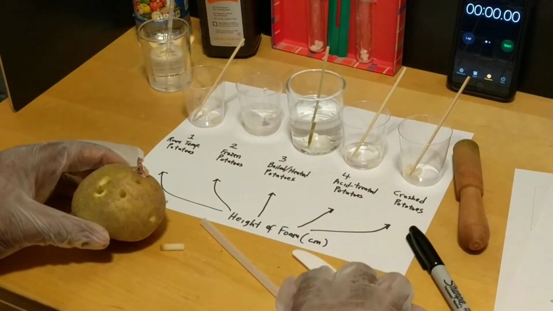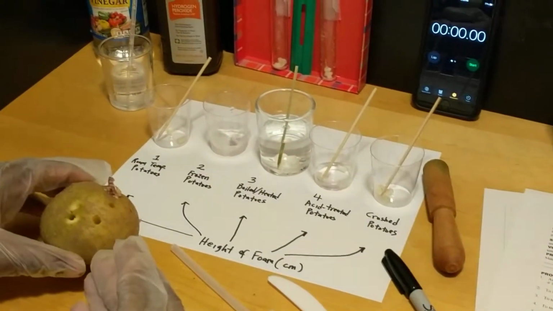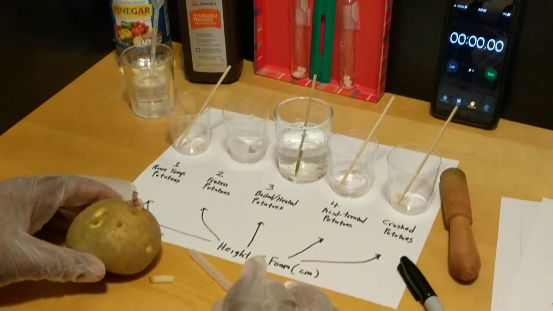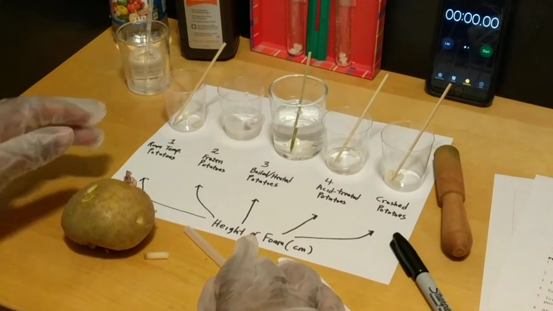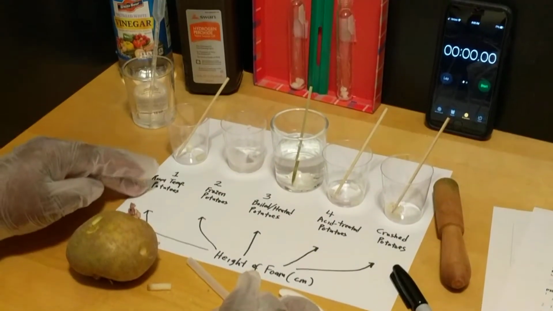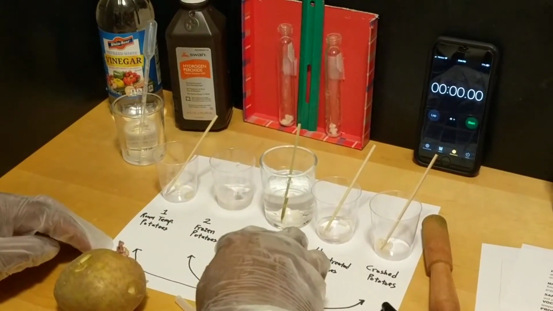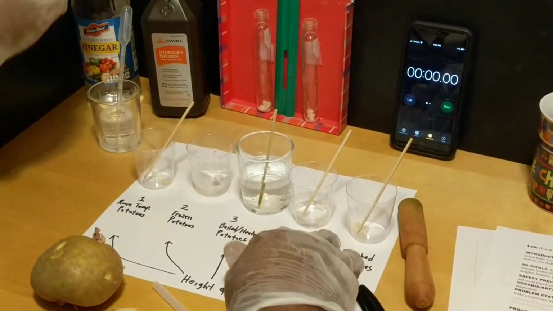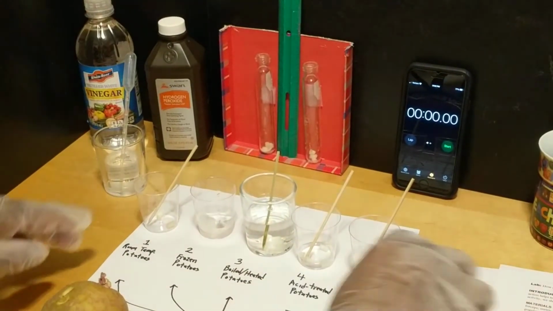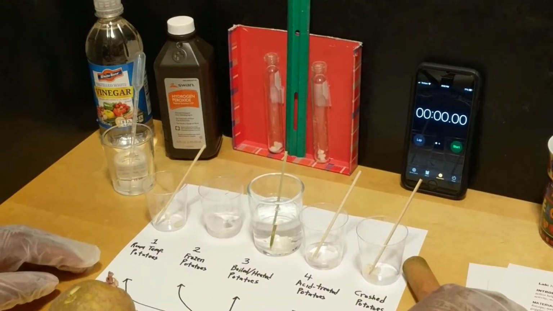Welcome to today's lab. We'll be investigating the enzyme catalase, which can be found in potatoes, and we're going to be placing the potatoes in different environmental conditions. This is at room temperature. At room temperature, frozen potatoes, heated potato, boiled. This has been treated with vinegar, which is an acid, and the last one has been crushed with the pestle.